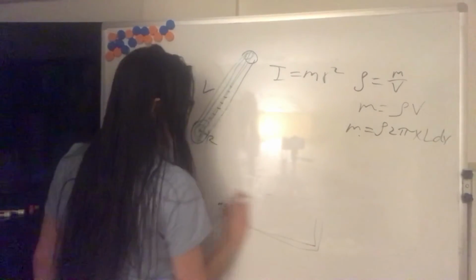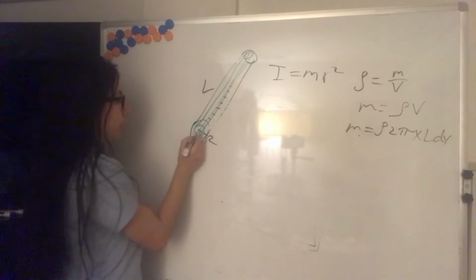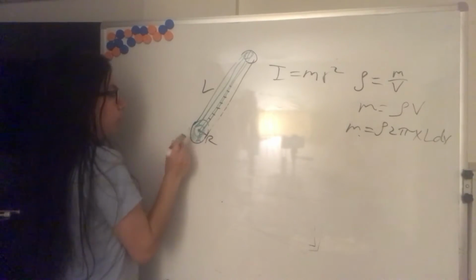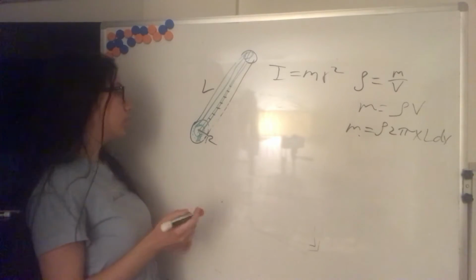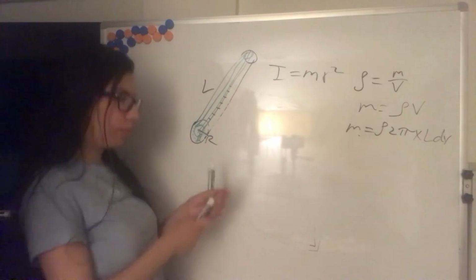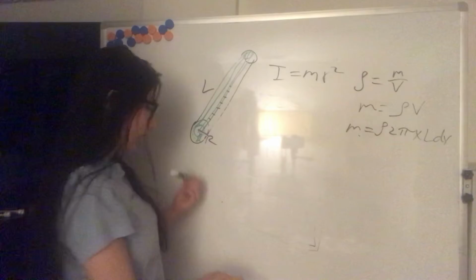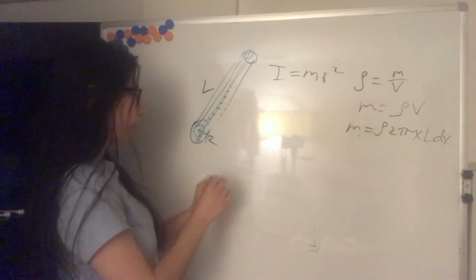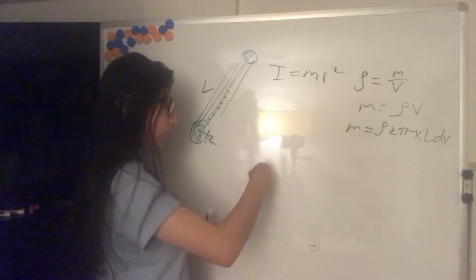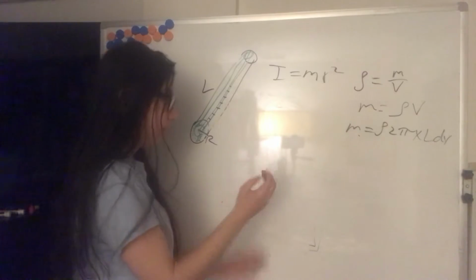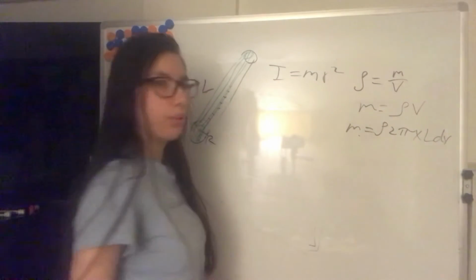Now we will take infinitely many cylindric shells that have radius from x equals 0 to x equals r. So we are summing all the moment of inertia of these cylindric shells. These shells are like empty shells, so it is not a solid cylinder. But we are taking the moment of inertia of this shell. The first shell would be radius x equals 0, so it would be like a straight line. Then this shell, and then a bigger shell, and then a bigger shell.